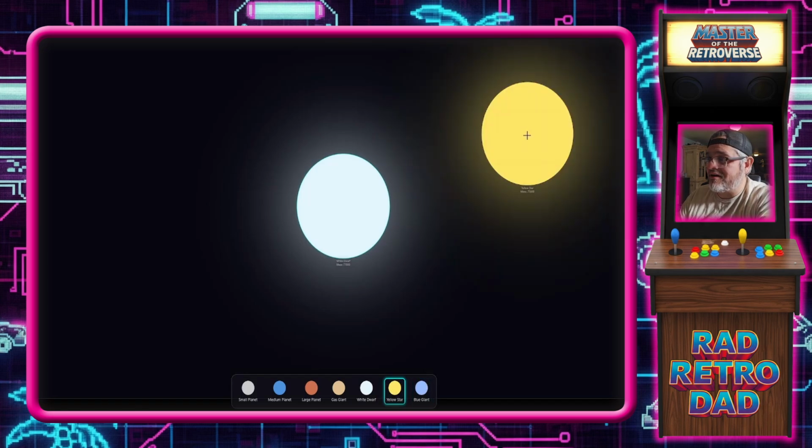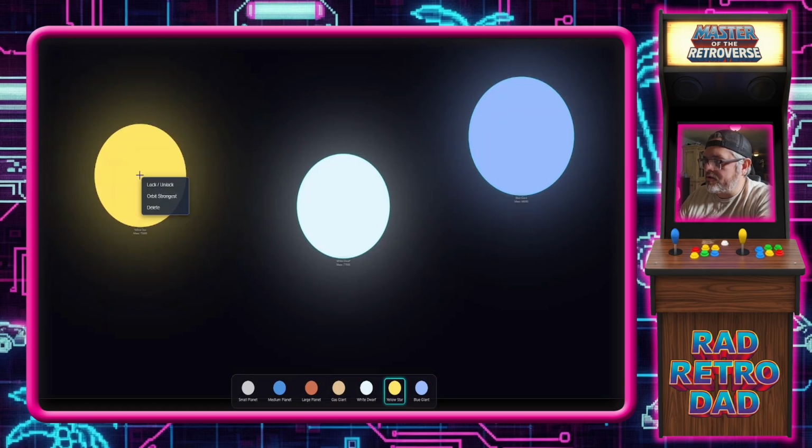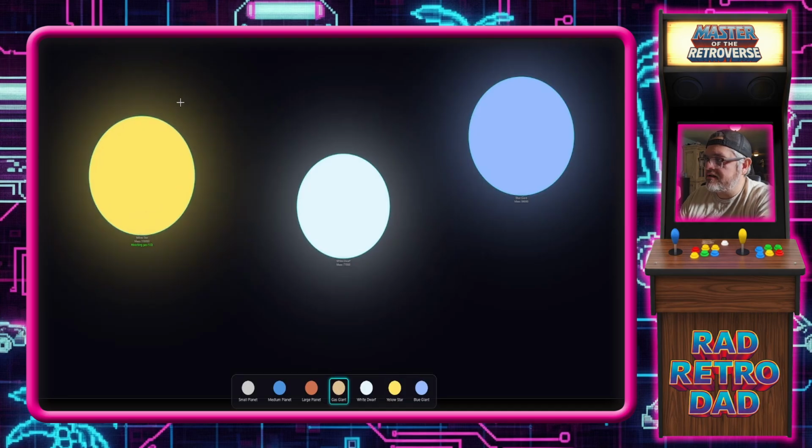So you take a yellow star, lock it in place, and you take a couple rocky planets, and now you have a blue giant. And a red giant is made similar. Lock that in place, but this time we're gonna take a couple gas giants.